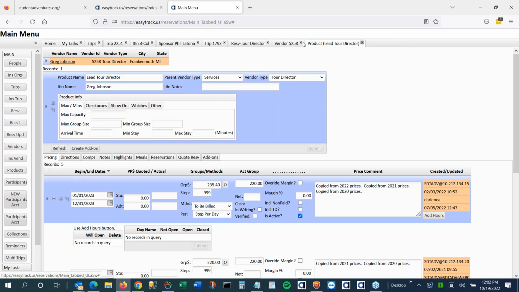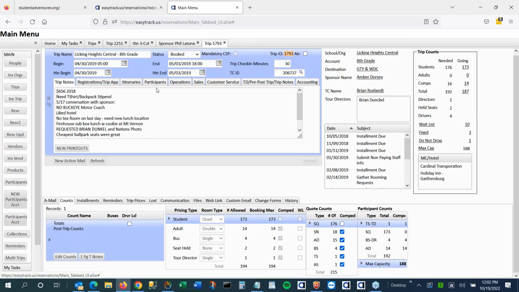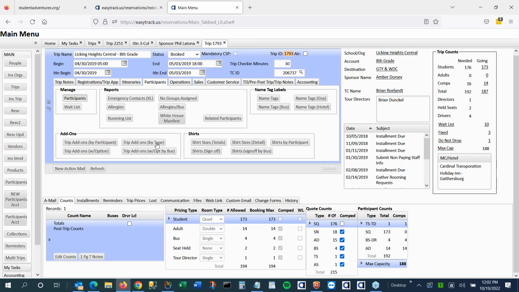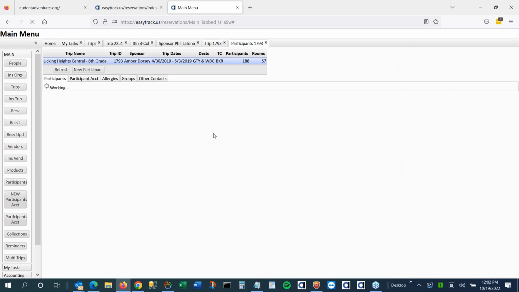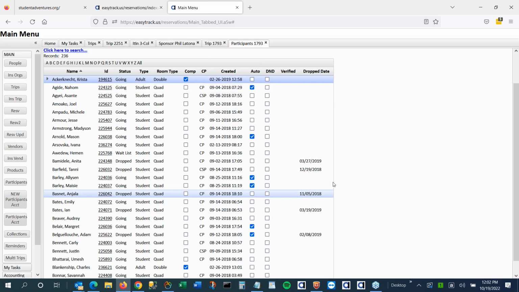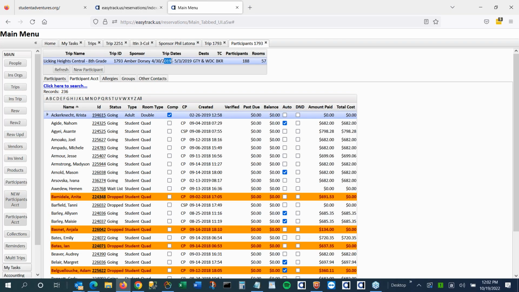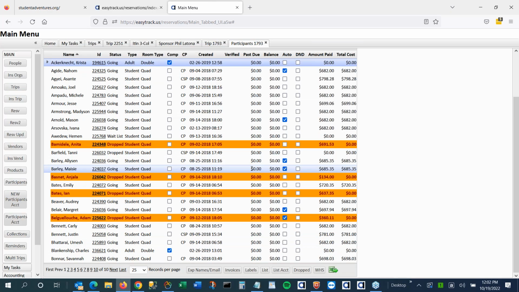All right, we're going to back out of some of this stuff. I'll show you one more thing in the administration side. We'll look at the participants list for this trip. So this is a list of all the participants, what their status is. This is a quicker list. We'll look at the accounting list, which also shows their balances and stuff. This is a 2019 trip we're in, so all the balances are paid, obviously. And so, people can get a quick overview of everything that's going on in the trip.